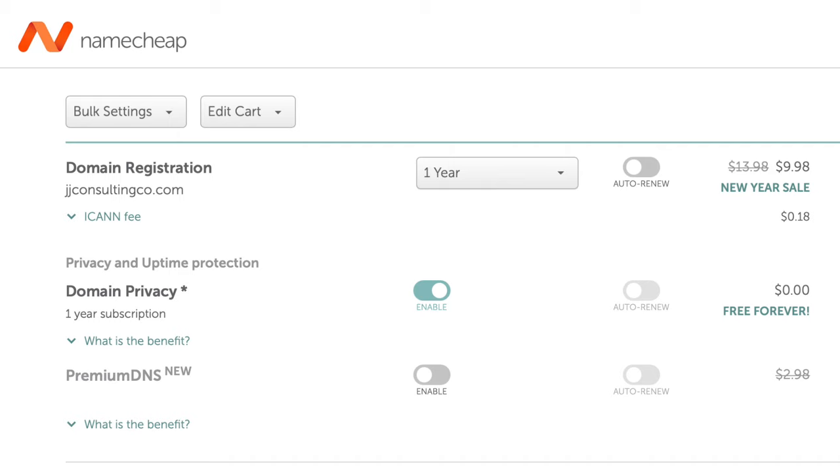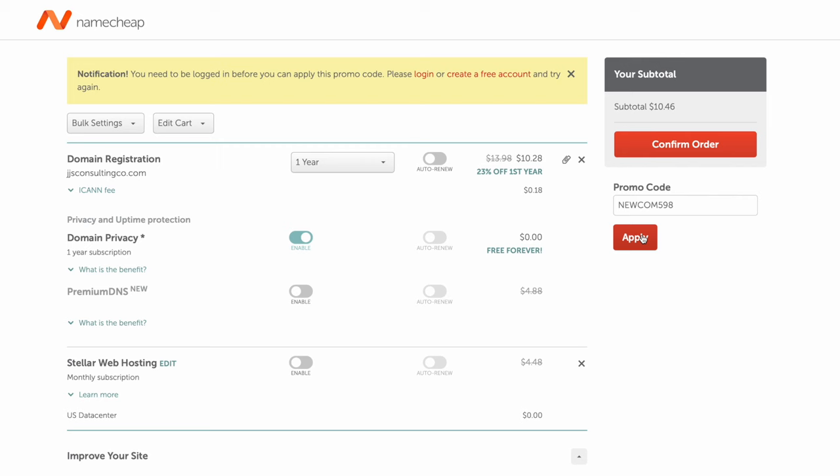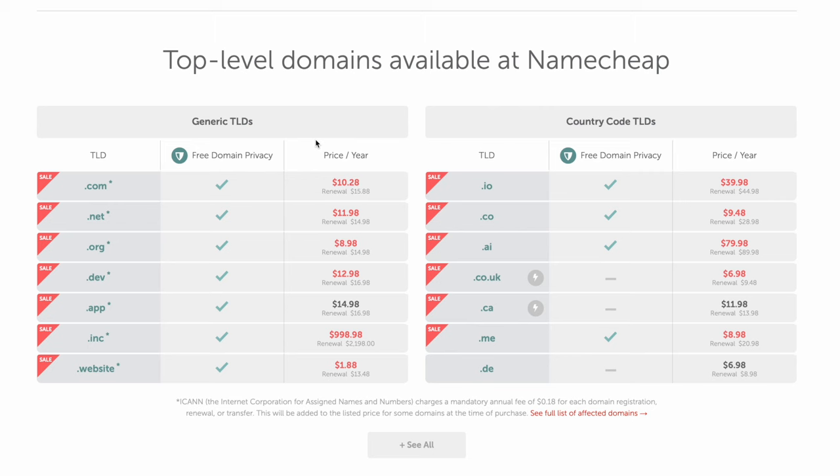Now that you've seen a few examples of what to avoid, let's go through a few better options for purchasing your domain. When I first stopped using GoDaddy, we started purchasing domains from Namecheap. Namecheap isn't bad — it includes free privacy protection — but there are a few things I don't like. We can get a .com domain right now for $5.98; the normal first-year price is $10.28, but you need to create an account to get the $5.98 price. The renewal price is not the $13.98 crossed out on the page — it's actually $15.88. We can do better.